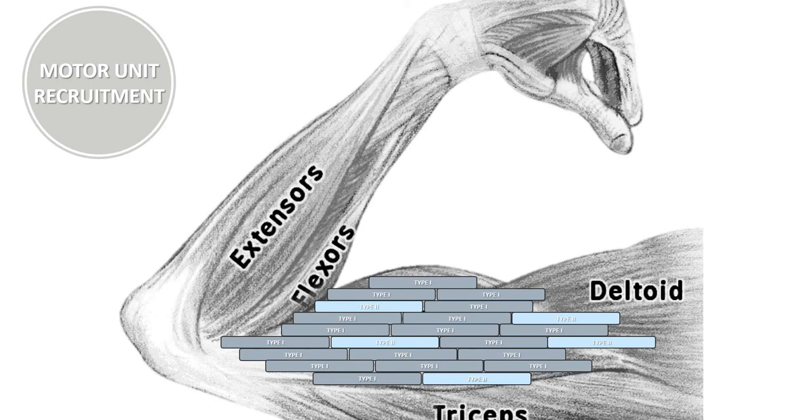Henneman's size principle is one of the few things in at least our area of science that I can say with, I never want to say 100%, but I would be tempted to say 100% certainty is true. Scientists are notorious for saying, well, it's 99.99% certain, but we won't go to 100. Henneman's size principle cannot be broken. It certainly doesn't appear to be able to. And what do we mean by this?